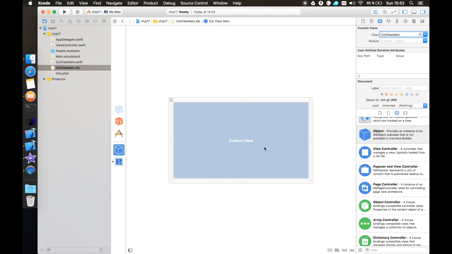Now the collection view item here has a view property. Now because this object now is a conduit or a represented object for a collection view item, this too has a view property.